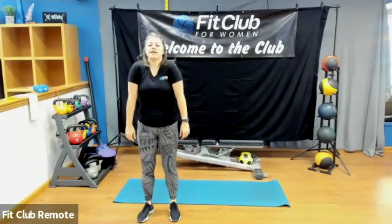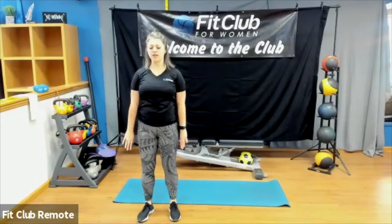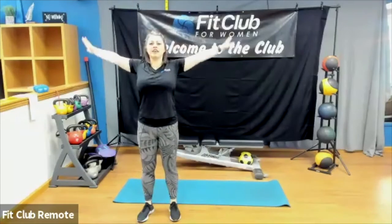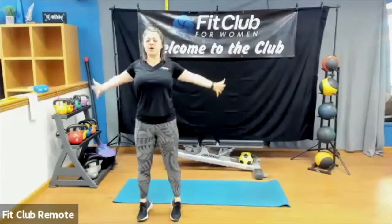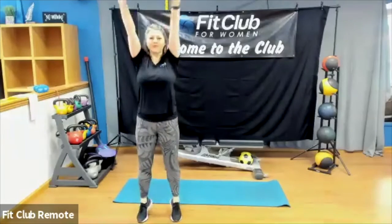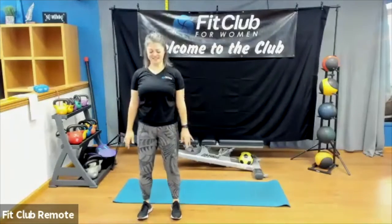One more. Big shoulder roll. Another one with a big arm circle. Add the calf raise back. Big arm circle. Chest is open. Squeeze the shoulder blades. Make sure you're breathing.